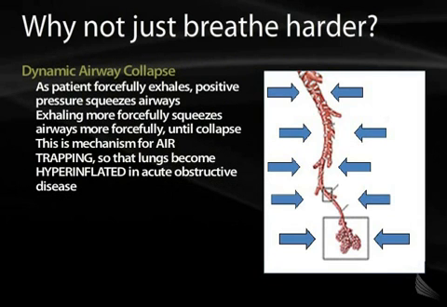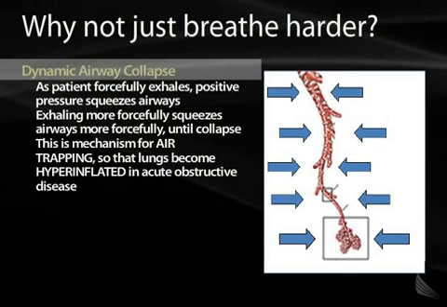This diagram shows that as we're increasing the delta P, as we're increasing our intrathoracic pressure, not only are we trying to create a pressure gradient that gets air from inside our chest outside our chest, we're actually increasing the pressure on those small airways. So if we increase the pressure enough, we'll actually close off our airways. This dynamic airway collapse is what leads to the relative inflexibility of the flow volume loop curve, that we can never overcome the descending limb of the flow volume curve that we showed in the section on spirometry.